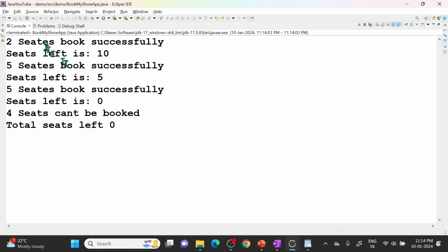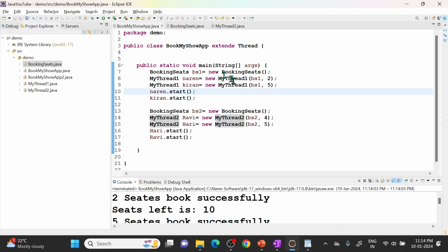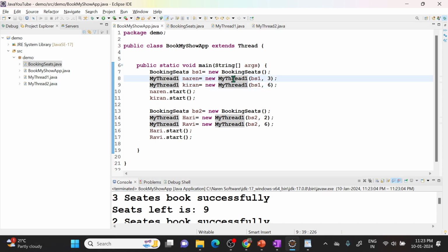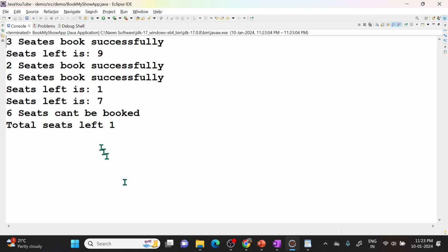Okay. Why? Because we are not calling the threads in parallel. Each time we are calling the same thread. With respect to the same thread we created, thread 1, everywhere thread 1, thread 1. That's why we are getting this output correctly.